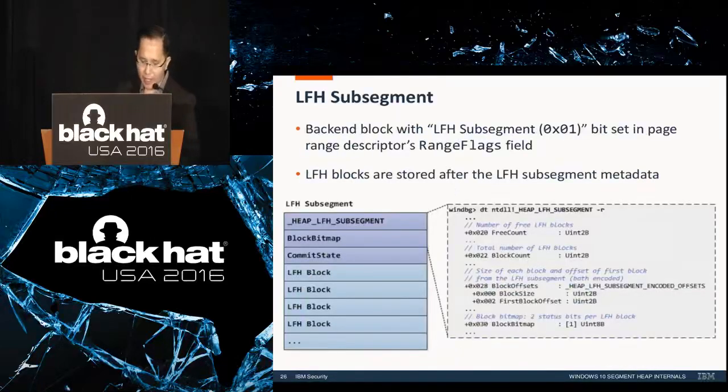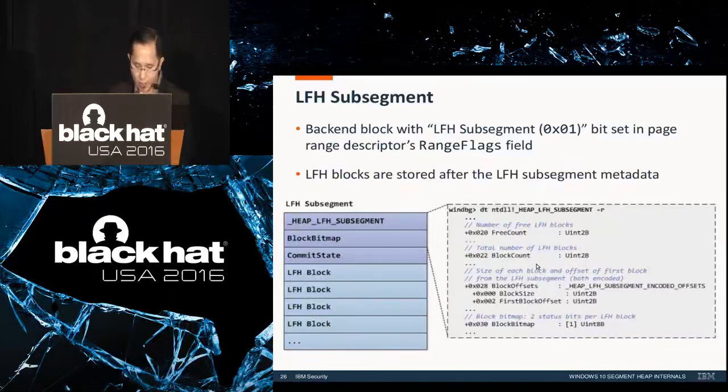LFH subsegments are where the LFH blocks are allocated from. The top of the LFH subsegment is the heap LFH subsegment structure. Some of its important fields are the free count field, which is the number of free LFH blocks in the subsegment, and the block count field, which is the total number of LFH blocks the subsegment has.